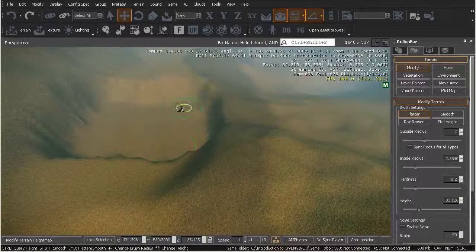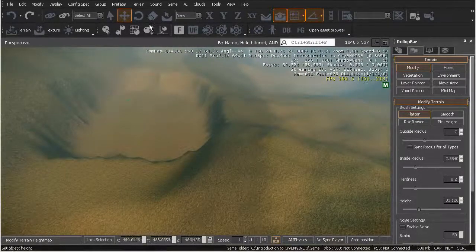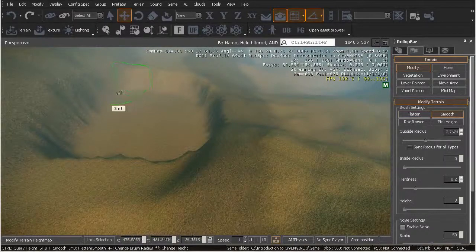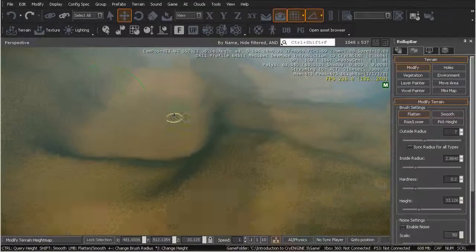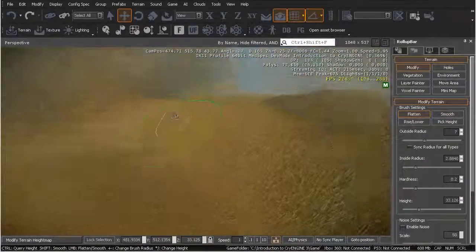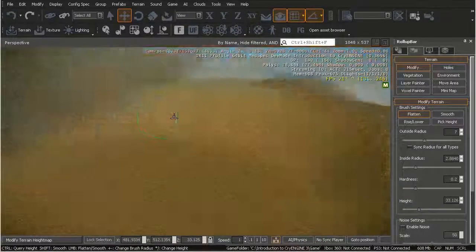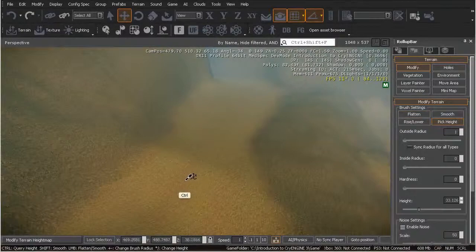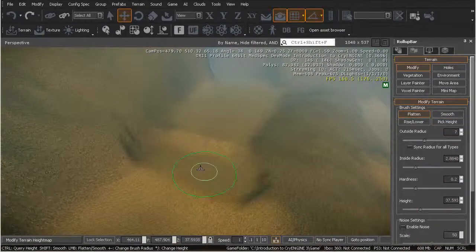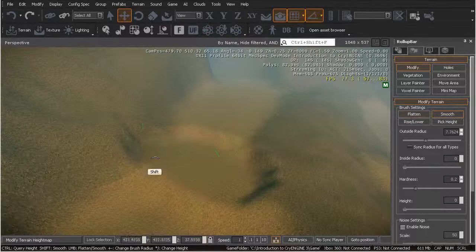Okay, so let's cut that out, and then I'm going to hold down Shift and smooth that area out and smooth out the cuts that I've made. And you'll see that we got a little bit of a slope here, and that's pretty unnatural. So what I need to do is hold down Control and choose right here in the middle of that slope, and then cut that out and smooth these areas.